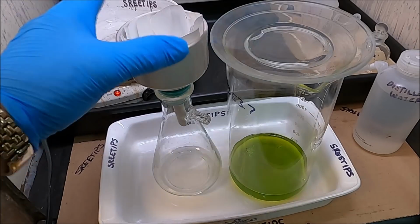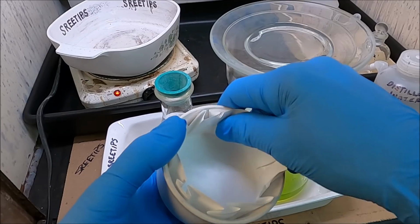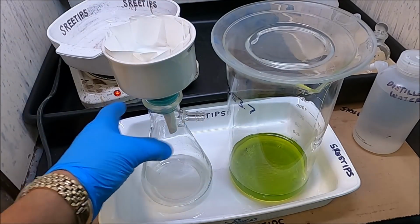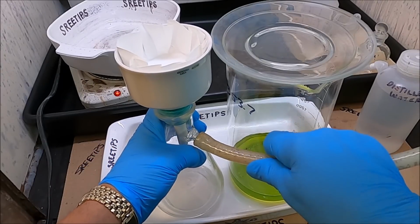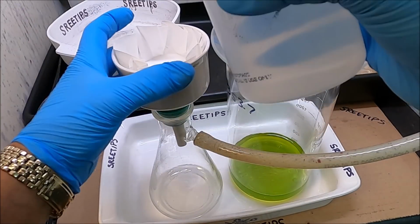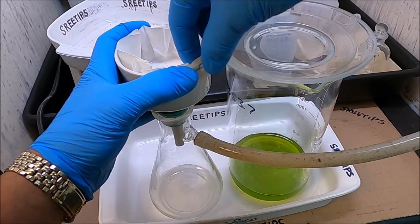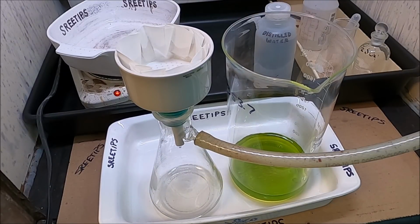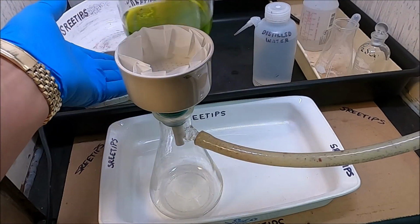But what we're going to do now, I've got one of my specially prepared filters here that rides up the side of the funnel. We're going to connect the hose here. I've got my vacuum pump running. We're going to seal up the filter paper in here now. Get a good seal going on in there. And now what we're going to do is filter our solution through this filter paper. Here we go.